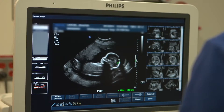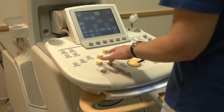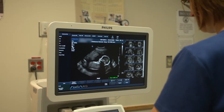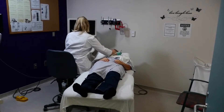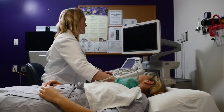Ultrasound is used for a number of reasons. One of the main uses here at WGH is obstetrical ultrasounds. When a woman is pregnant, there are a couple of scans done depending on how far along she is in the pregnancy. They're done at specific times to keep an eye on fetal anatomy, make sure the fetus is developing normally, and identify any abnormalities. There are also a number of other reasons we do ultrasounds — a lot of abdominal and pelvic ultrasounds ranging from oncology screening to investigating general pain that a patient hasn't been able to relieve.